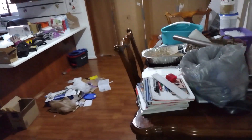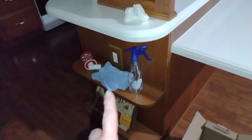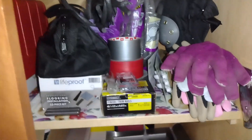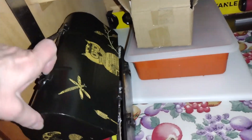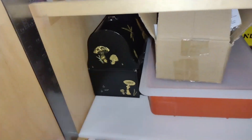I put the few things that were in that cabinet here, and I gathered almost all of this stuff and put most of it down here. You can see the gloves, the Dremel tools, all that stuff down here. I put the smaller items in the lunch box. I may be able to fit some more in there - some of those ones from our bedroom from working on the floor may be able to fit in there as well.